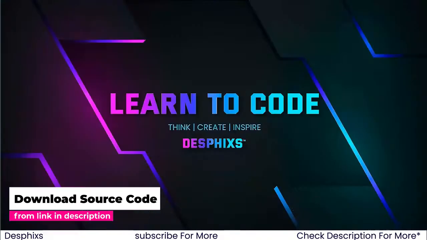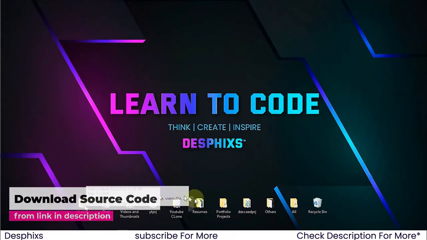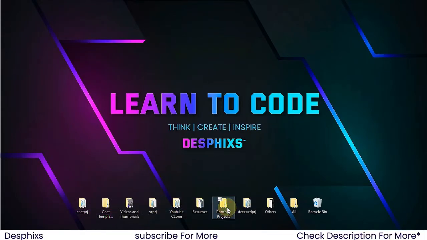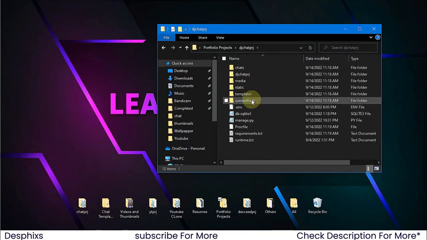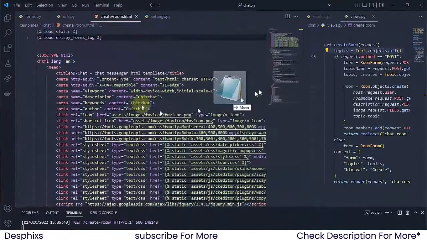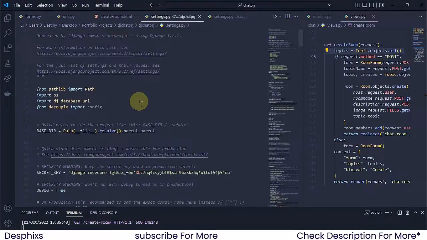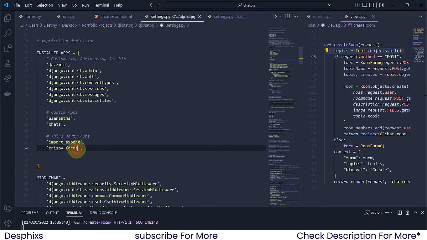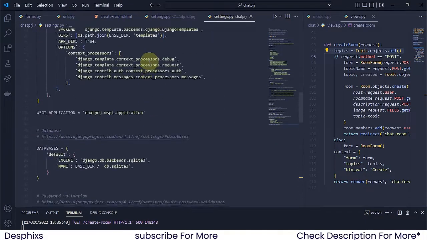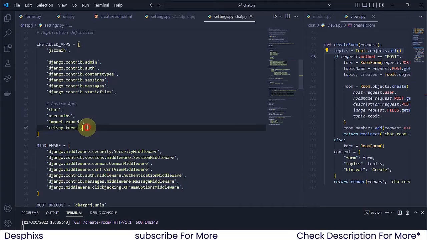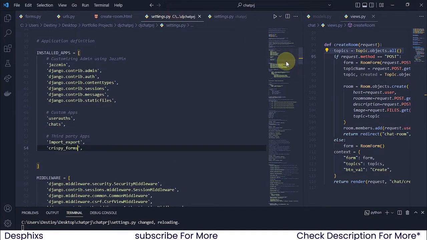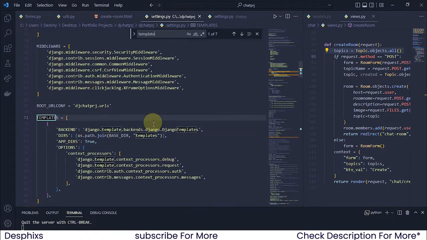Now I'm quickly going to hop onto one of my projects and see how I did that. So I could open this up, and I want to grab the settings.py over here. I'm just going to put it down here. Okay, as you can see, this is how we installed this in its settings.py. Let's see how we did that in mine. Hopefully it was the same thing. Crispy forms, that's it. But now the problem might be the bootstrap template pack thing.